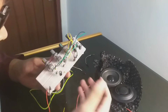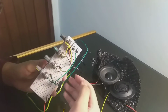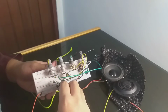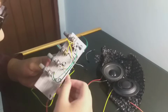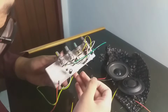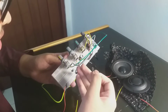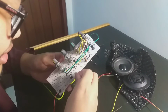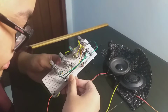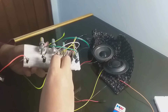Alright. Oh, and I forgot to mention, the ceramic type capacitors don't have any polarity, so you can just put them here like this or inverted, because it doesn't affect anything. But it's of course different from this electrolytic type capacitor. They have polarity, so you need to put it the right way. And I just want to do this one.